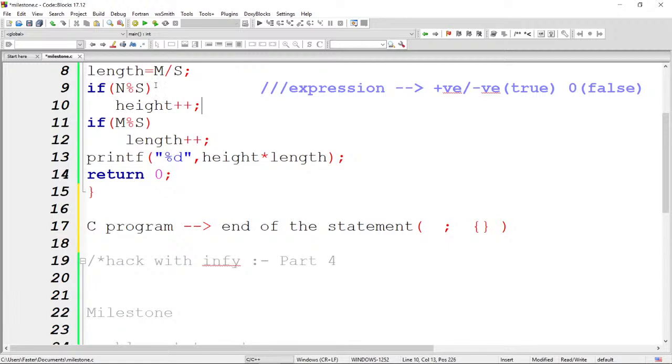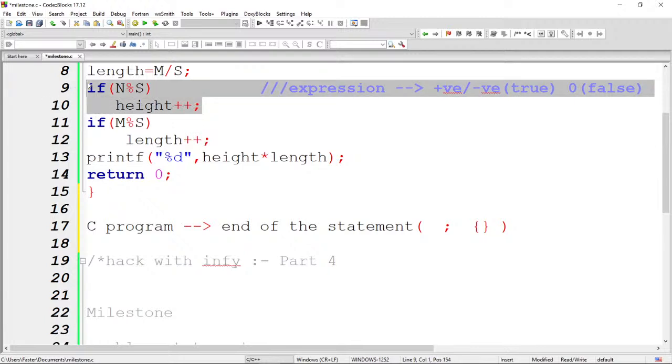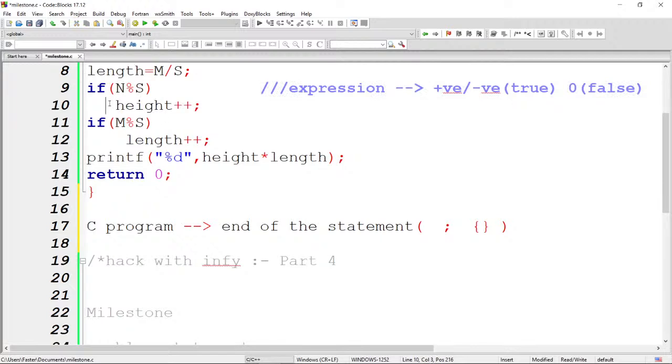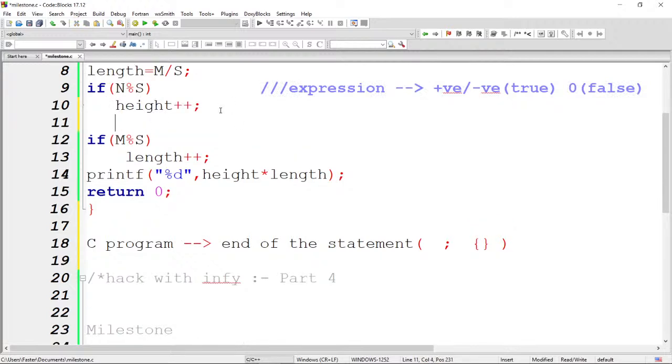So if you don't put open close in any if condition or switch case, or for loop or while loop, it means only one line inside the if. Why? Because that one line has a semicolon, so that semicolon ends that statement and our if statement, or our for statement. So don't confuse it. You don't write like this. If you write like this, what will happen? Is it inside the if or not? C program doesn't have indentation.